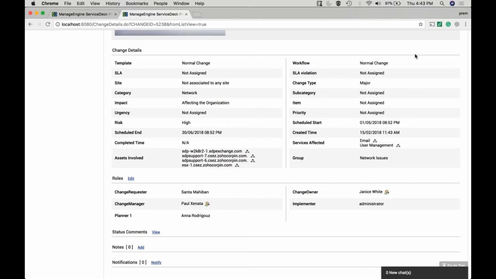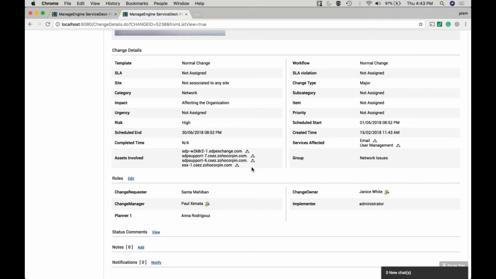In major changes, definitely there is going to be modification to the configuration item. The server is going to be modified. You're going to change the application version. You're going to upgrade the operating system. There needs to be a study of the compatibility of the operating system with the application being hosted on the server. All these details have to be studied. That requires all the six stages. You have to do intense analysis and then a review after the implementation. All this has to be followed. Then it's called a normal major change. All right, so these are the criteria by which we can identify the type of the change.